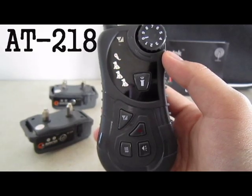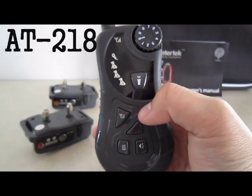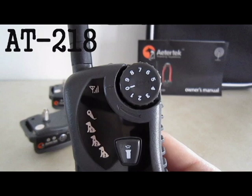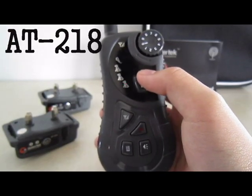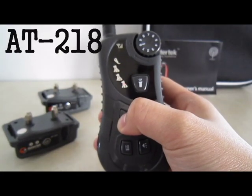There are 5 buttons on the remote that I will talk about in this video. This is the torch button, the compound button, the shock one, the sound one, and the vibration one. We also have a thumb wheel on the top. To turn on the remote, press the torch button. Notice how the red light is not on the first dog. We can change that by holding down the compound button until the red light does move to the first dog.